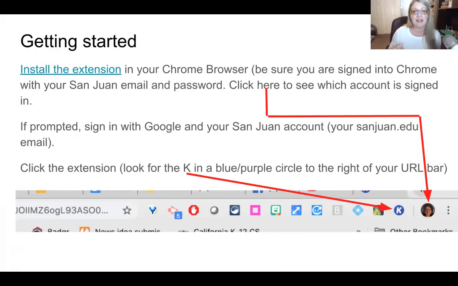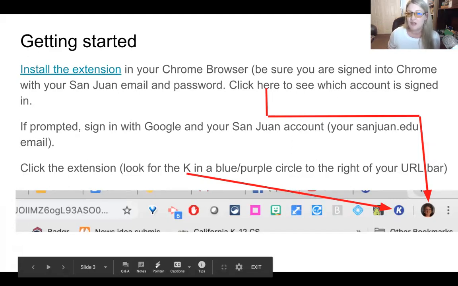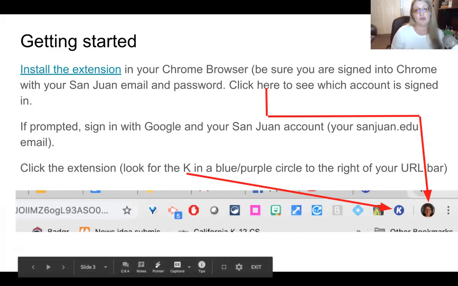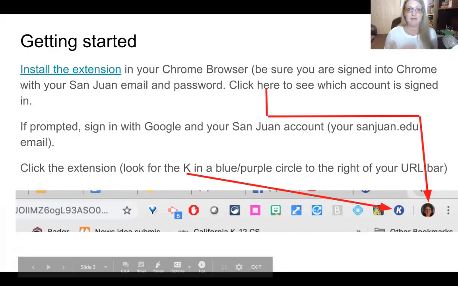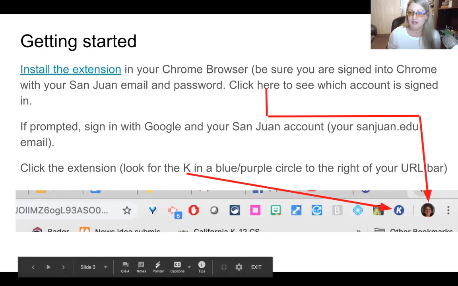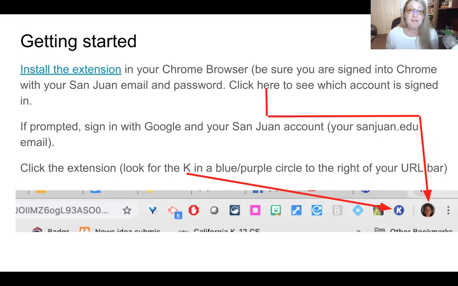This is critically important because it turns out this is actually already force installed, meaning nobody has to install it as long as they are signed into Chrome browser with their San Juan account. Your students don't have to install it. You don't have to install it. But it is very common for older students and also for adults and for students in a household where multiple family members are sharing one device to have somebody else signed into Chrome browser. For example, instead of my San Juan address, I could be signed in with my Gmail. And in a lot of cases, people don't notice there's a problem with that.